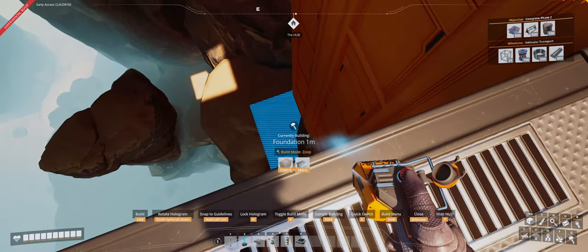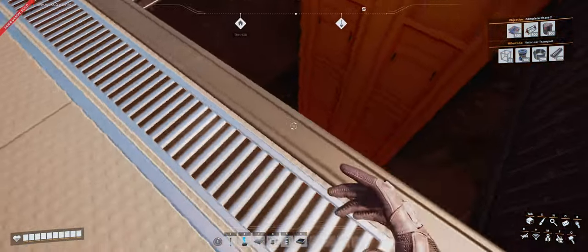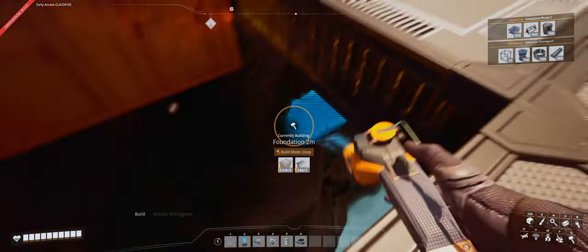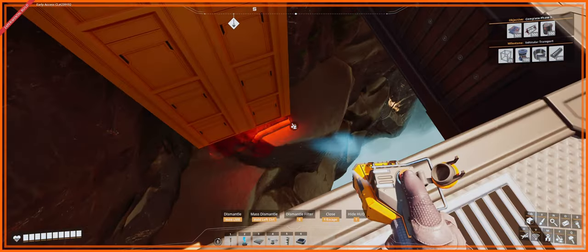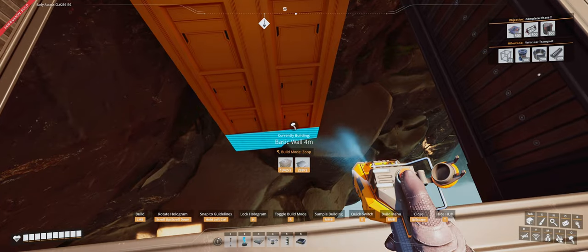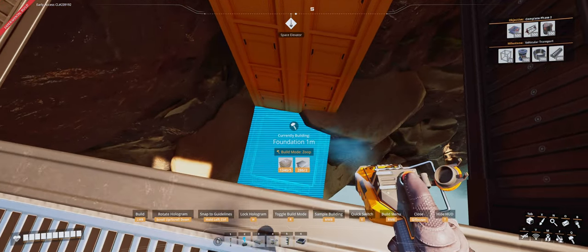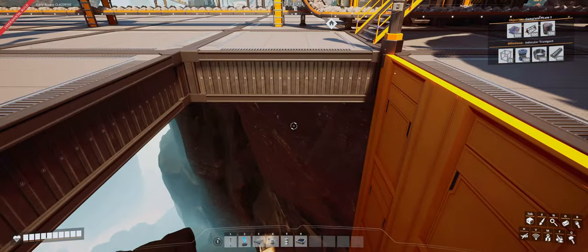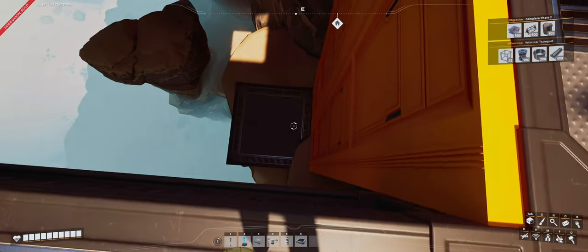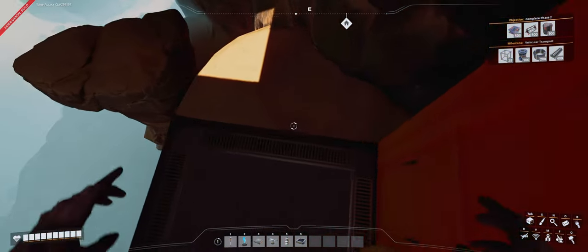And then let's do 1 meter foundation for the bottom. It's actually going to be, yeah, one too many, I think. It's just right there. We'll live with it. I'd like to have that extra 4 meters, so it'll probably come in handy. All right. Well, let's go for it. Take the plunge. Whee!